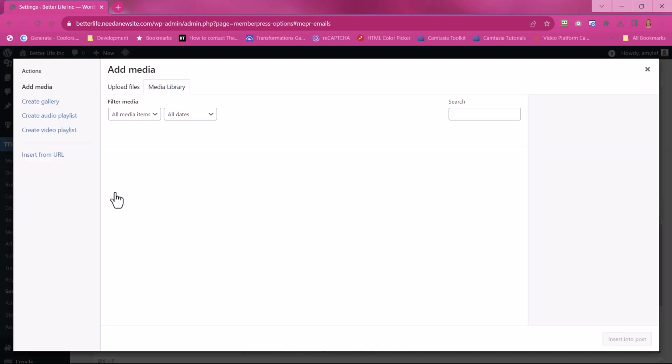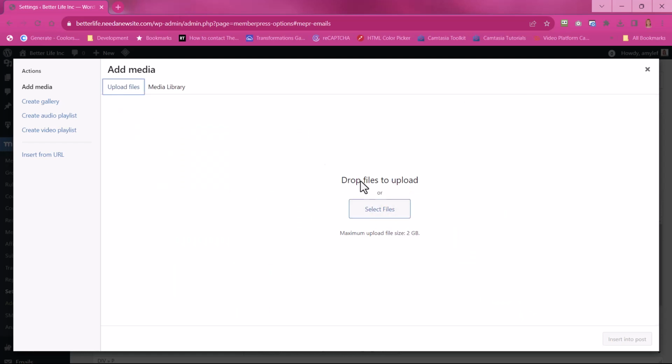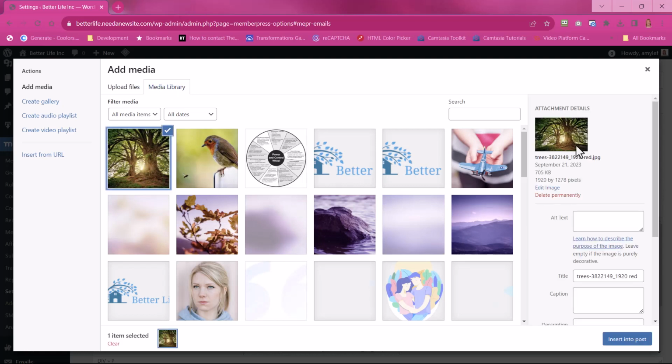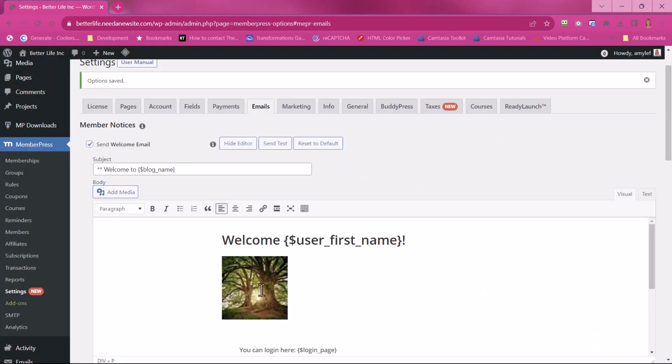So add media. First of all, if you don't want something that's already in your media library, you can just upload anything you want. Once it's in your library, and when you upload, then it'll show you the picture, and you'll see something like this. So here's the picture. Now I can put it in full size. I can make it large, medium, or small. So let's go with small, insert, there. Now I've got something that's a lot more reasonably sized.